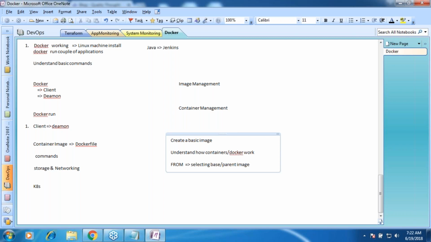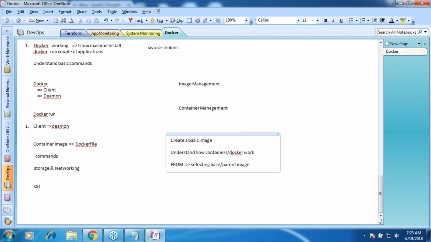Or if you don't want all of this, you can use something called from scratch. Whenever you say from scratch, you will just get the basic Linux file system, very basic, and on top of it you have to do everything. So either you can start from zero or choose an existing image and then get the stuff done. That's your choice.